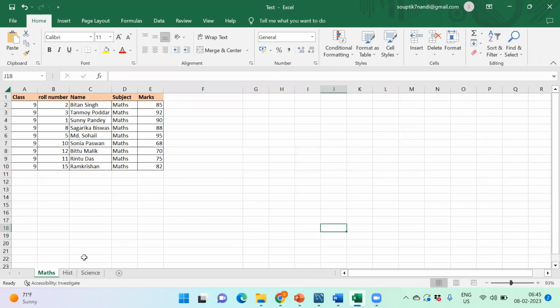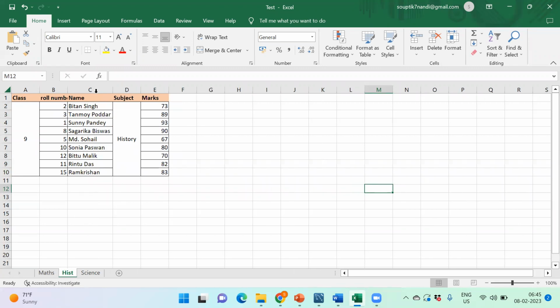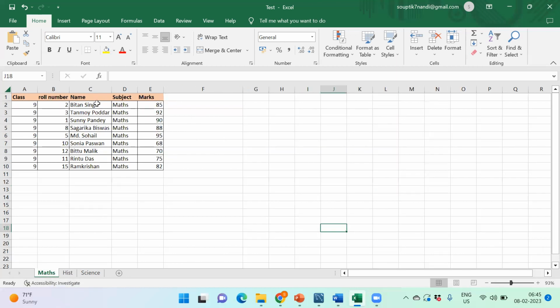We receive the data from different classes, maybe class 9. Actually, we can see the data set is the same. The data is stored for class 9, and here is also class 9, but the subject differs, and the student names are the same.